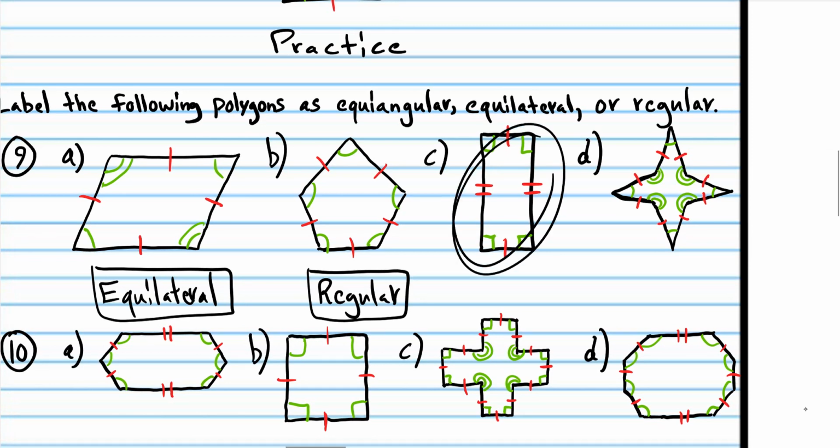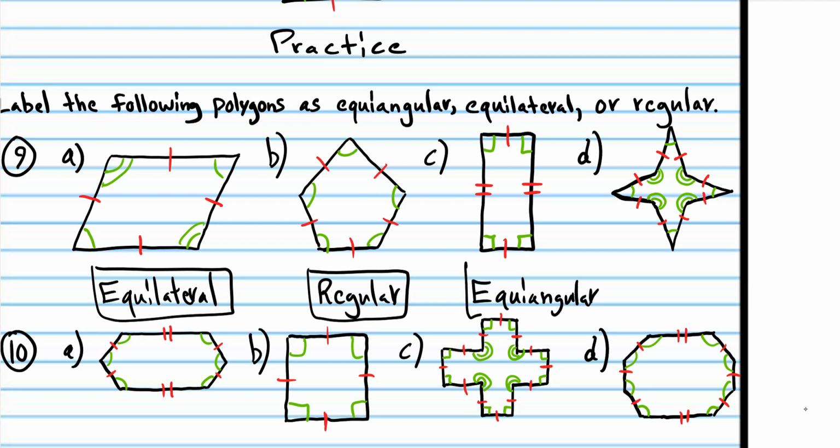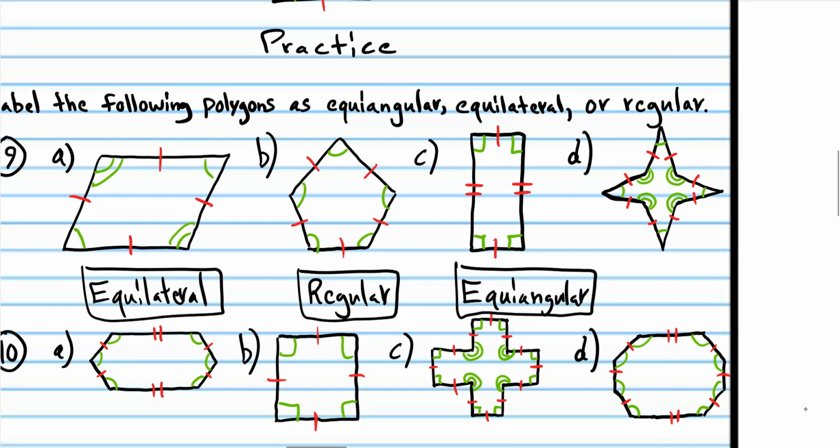Now this is a case where all the angles are congruent because all the angles are right angles. Remember, a box means that it's a right angle. That means that its measure is 90 degrees, but you see that this side has a different length than this side. So this polygon is equiangular, but it's not equilateral and it's not regular. Because remember, to be regular, the angles and sides would all have to be congruent.